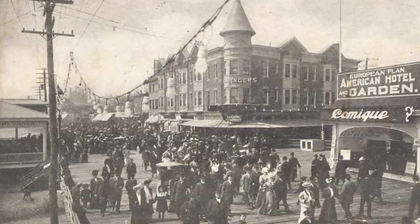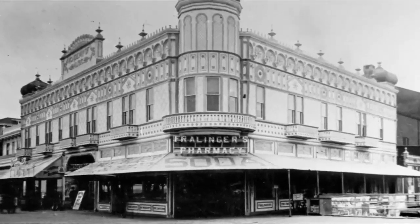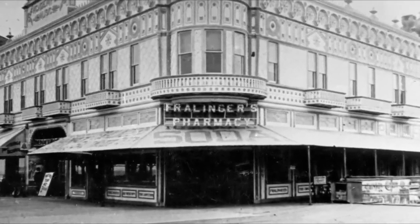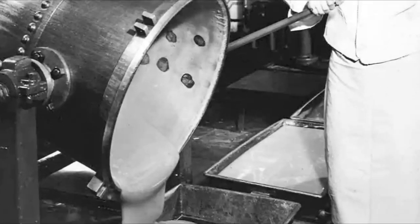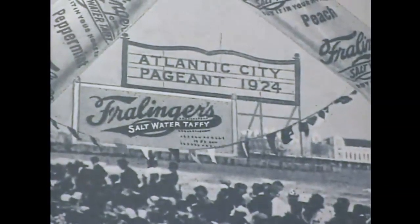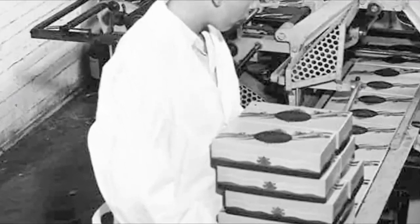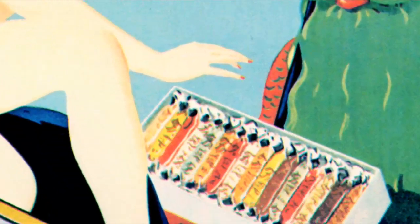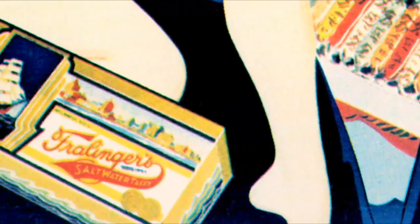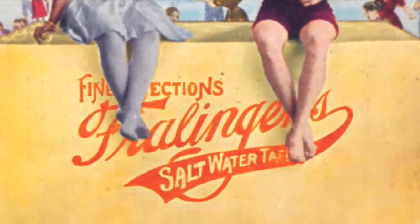He sold fresh fruit, mineral water, and lemonade, attracting customers by juggling lemons outside his stand. In 1885, he took over as owner of a taffy stand, having spent the winter perfecting his own recipe for the confection. Fralinger made molasses taffy first, followed by traditional favorites like chocolate and vanilla. Eventually, his offering grew to 25 flavors, which was Atlantic City's largest selection at the time. Fralinger helped make taffy famous by creating Atlantic City's first souvenir. Thinking back to his fish merchant days, he ordered hundreds of one-pound oyster boxes and packed them full of Saltwater Taffy. He started selling them on Saturday morning, and by Sunday at noon, he was sold out.